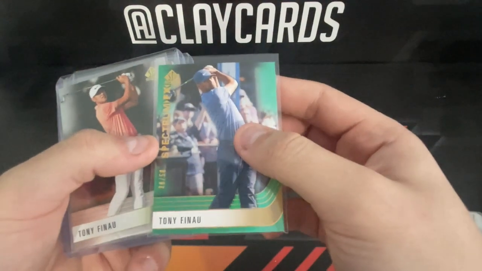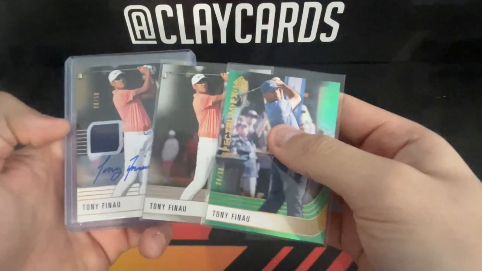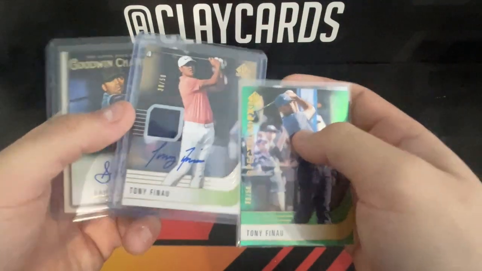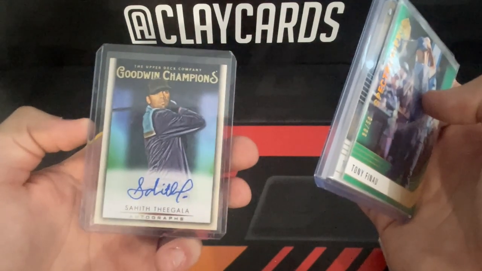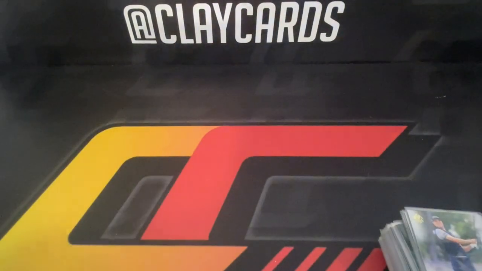Grabbed a Finau Spectrum out of 50. This is pretty cool. This is considered a rookie as well. And then the base Finau, and then a Finau patch auto out of 50. So again, a cool one there. Thigala on card auto. If you watch Full Swing, man, that guy's likable. And so is Finau, really. The Full Swing doc, I thought that was great. So good stuff for the old game of golf there.